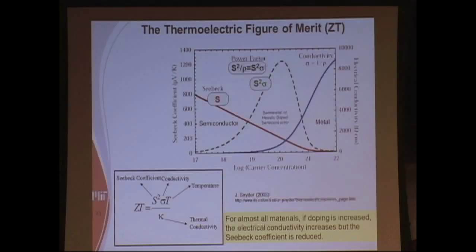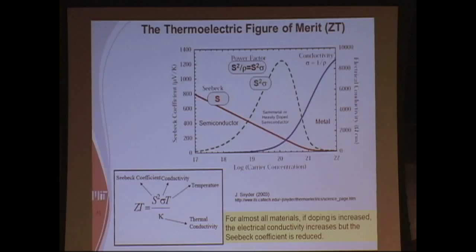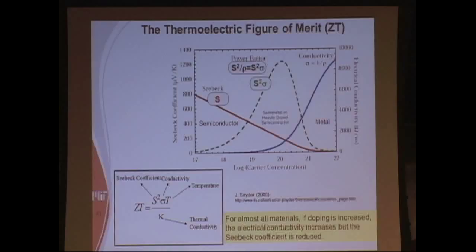However, to have a high electrical conductivity, we want that same number to be very large. We can't have it at the same time. So we have to have some kind of compromise. Thermoelectricity is all about compromise. The quantities that we want to have large or we want small, they work against each other. So we have to have some kind of compromise, and that's what makes this an engineering field, and it makes it hard to make progress.